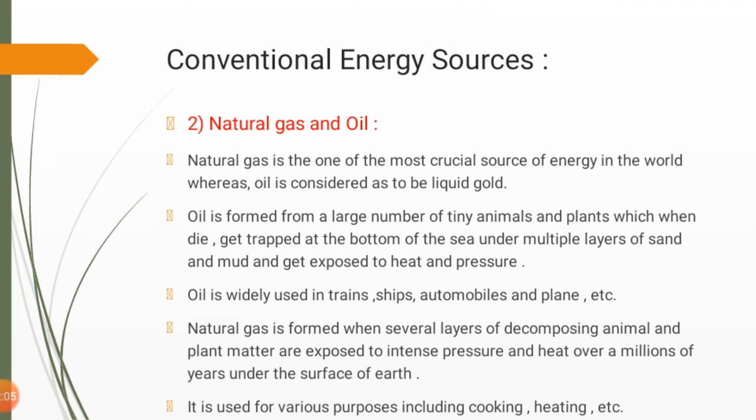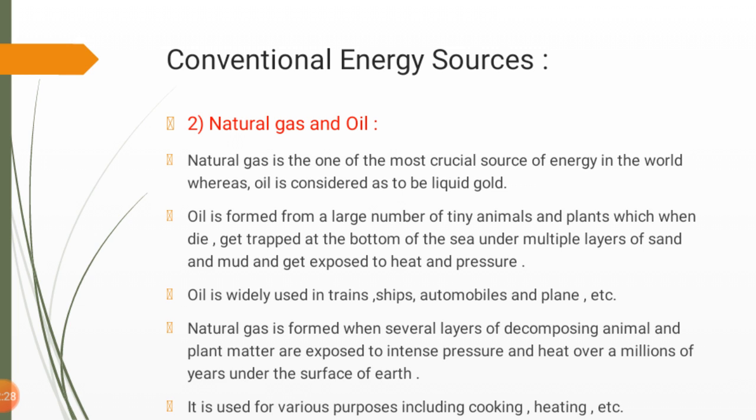Now how is the oil formed? Oil is formed from a large number of tiny animals and plants which, when they die, get trapped at the bottom of the sea under multiple layers of sand and mud and get exposed to heat and pressure. That is how the oil is formed.